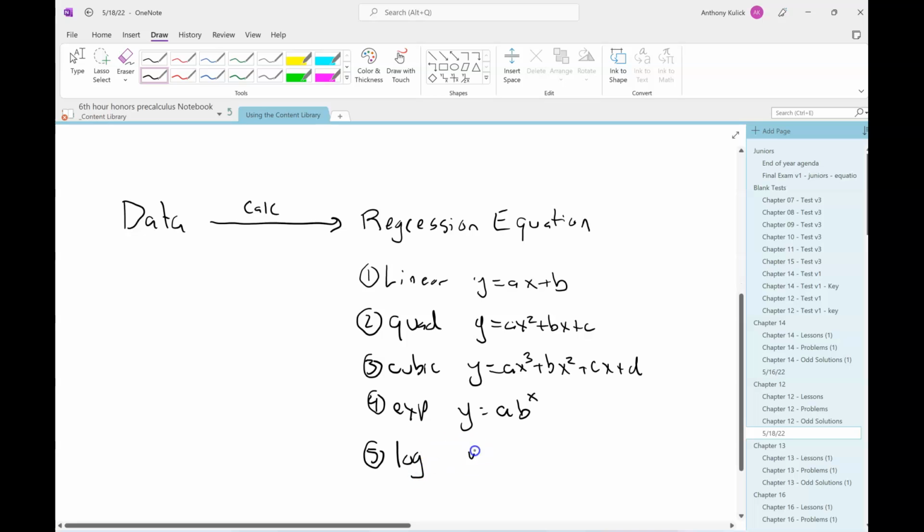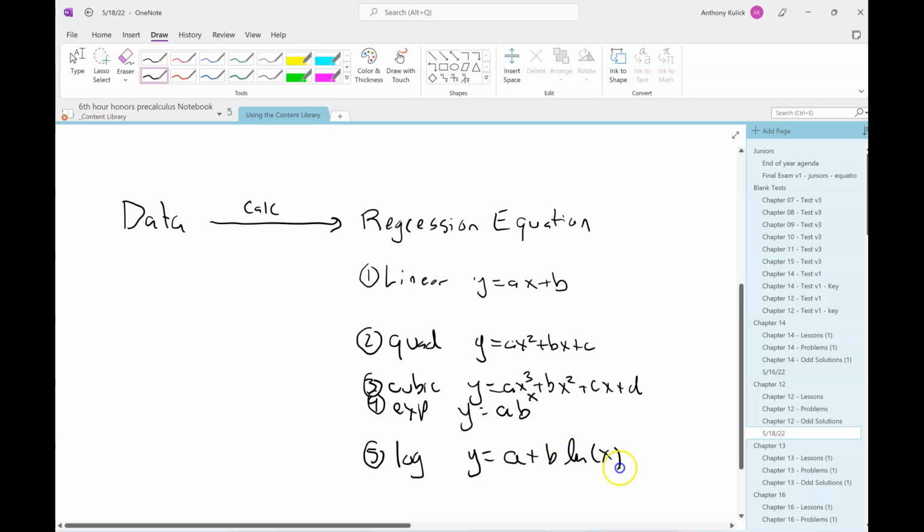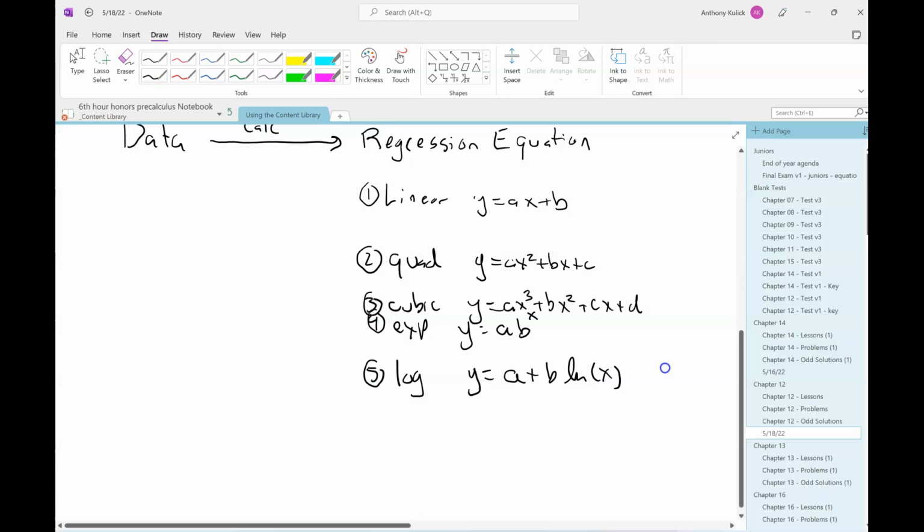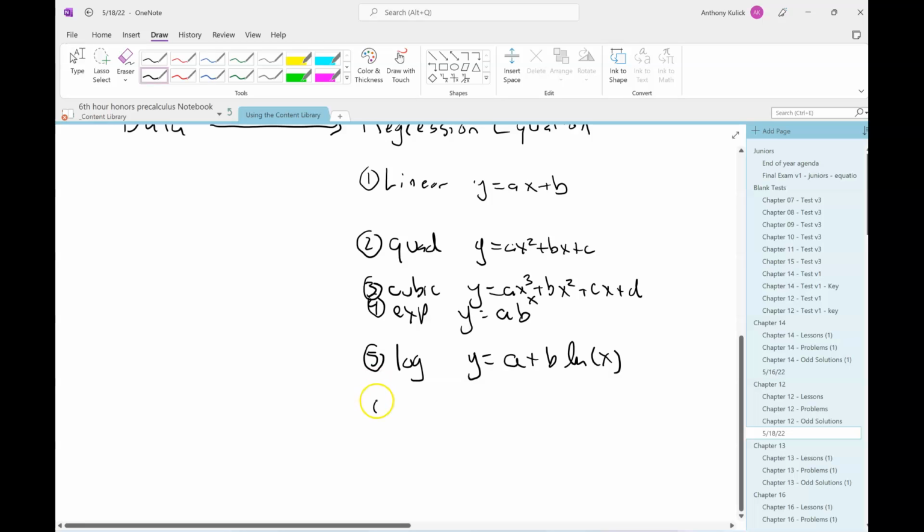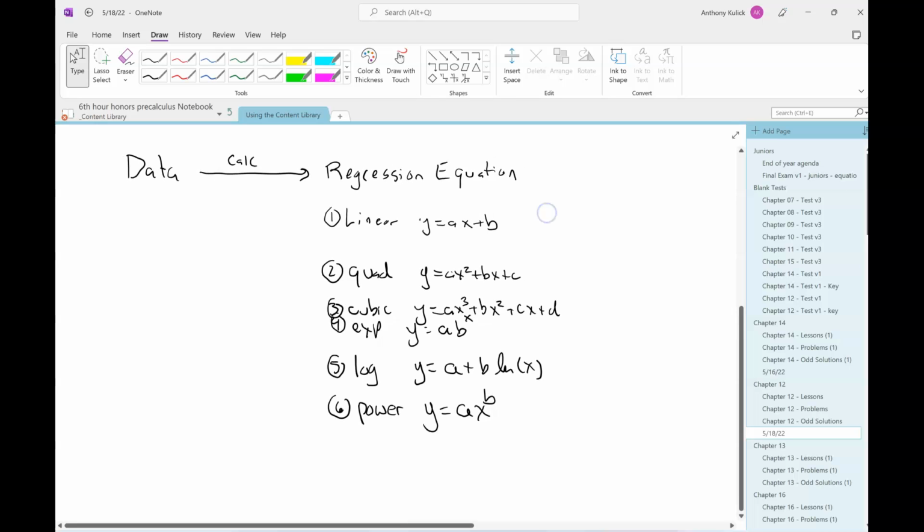There's logarithmic. And then there's power. Okay, so we have these 6 different types of regression equations.